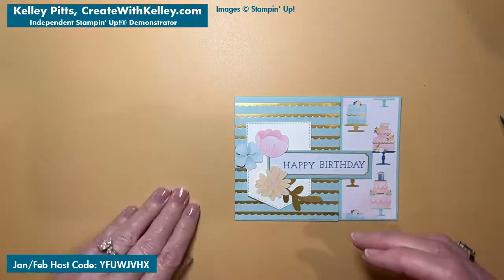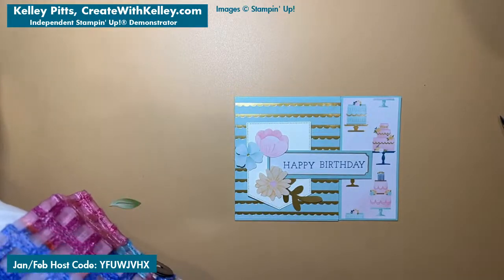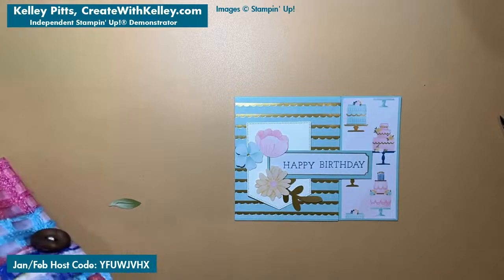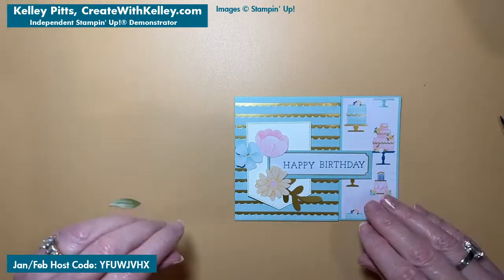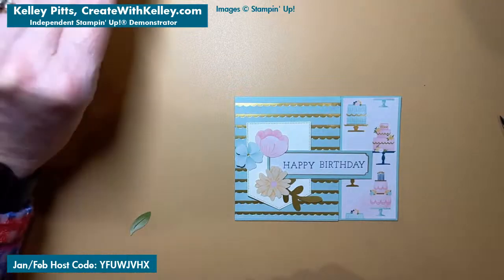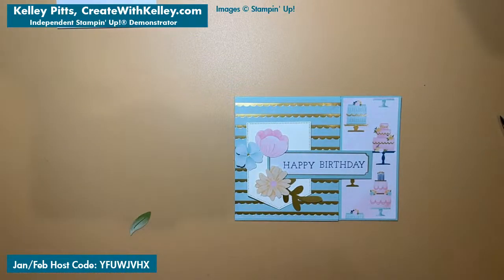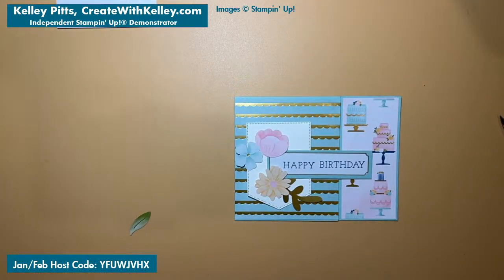Okay. And we've got a little leaf in here somewhere. I was thinking we had one more leaf. Let me see if I can find one more in this grouping in the envelope. Let's see. Are there two in the regular envelopes or just one? Okay. I'm going to make do. There are two, so one of these is missing. Okay, we'll see if we can find that missing one. Oops, I have this one. I need the fat one. Yeah. Thank you, ma'am.